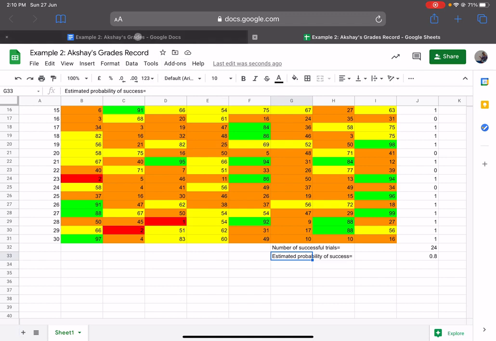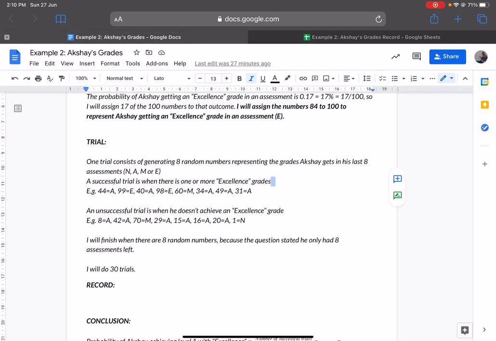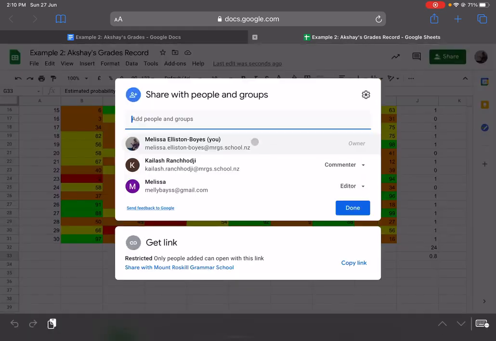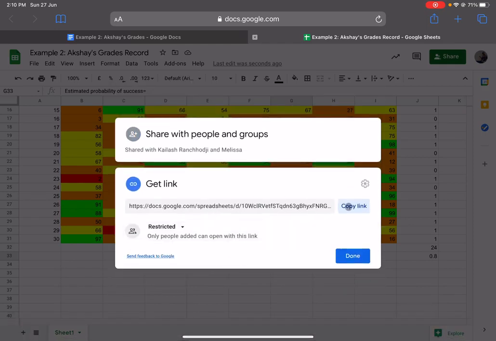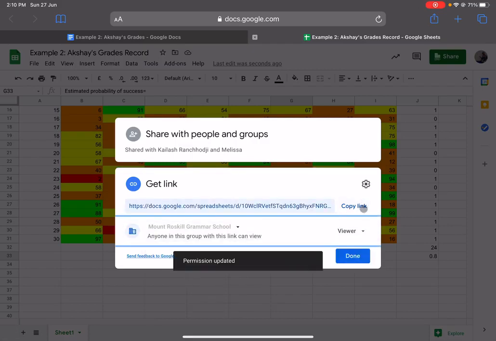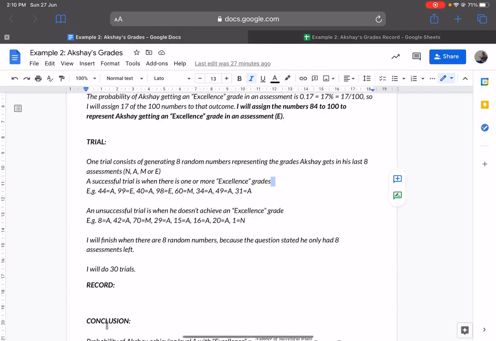So we're now going to put that into here. So I'll share this. Now you won't have to share it like this, but I'm going to share with Mount Roskill Grammar School, copy link, and then I'm going to paste it into here to show where I did my recording.